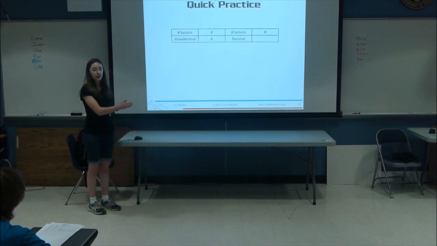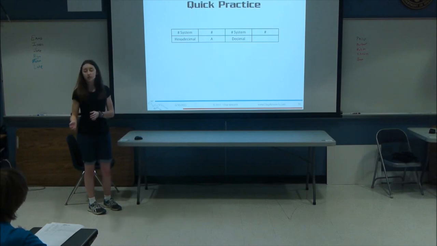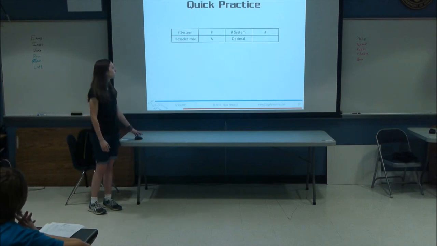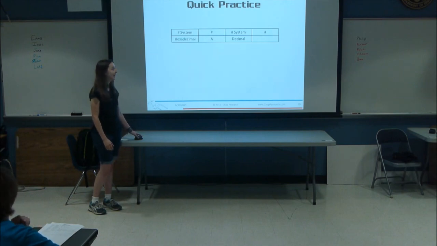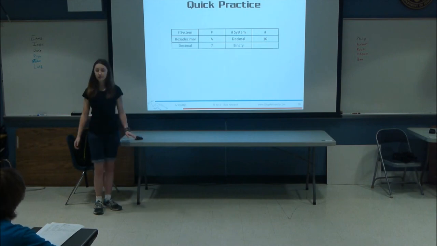So hexadecimal goes from 0 all the way up to 16, and the way you handle that is you start with letters. A is 10, and F is 15. Okay. So we're going to try this again, and if we need to, we can go back a little ways. Oh, this is a tough one.